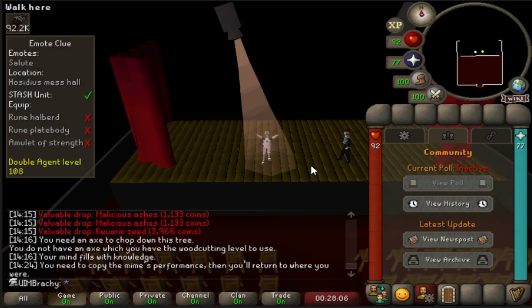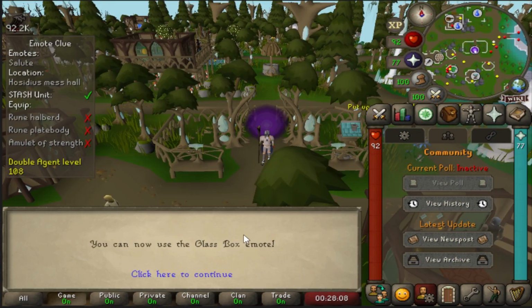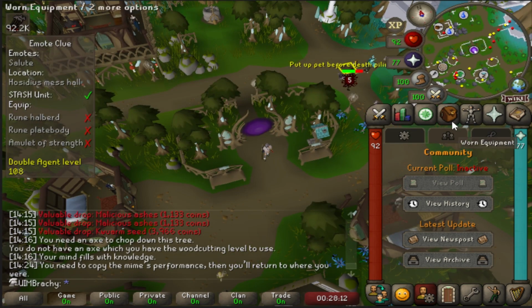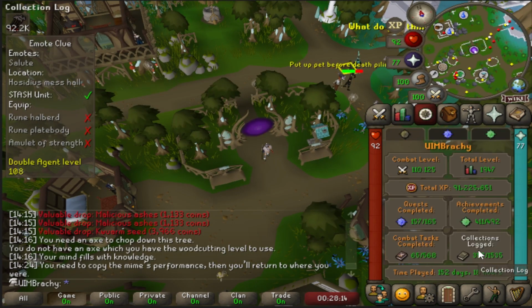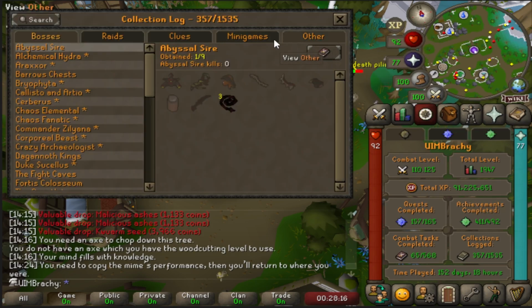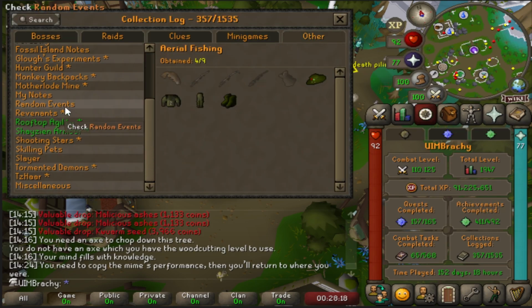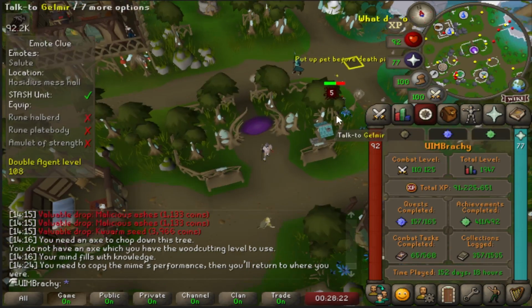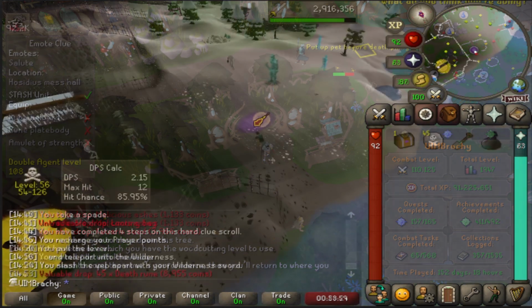Oops. Working on my random events collection log. Oh, that gives me an emote. Never mind. Well, we are going to start doing our random events now. Let's see. We're pretty close to the log that Stale Baguette really helps us out. Oh, never mind. I've barely touched this. I guess if it's not a genie, I just one-tick dismiss.